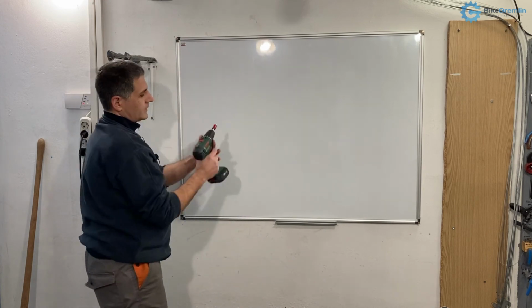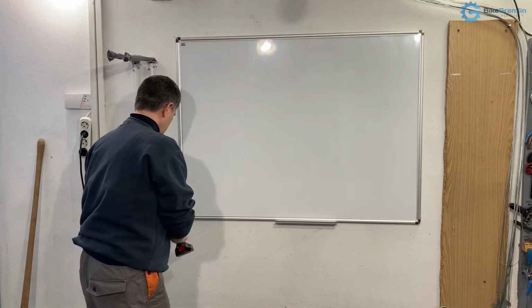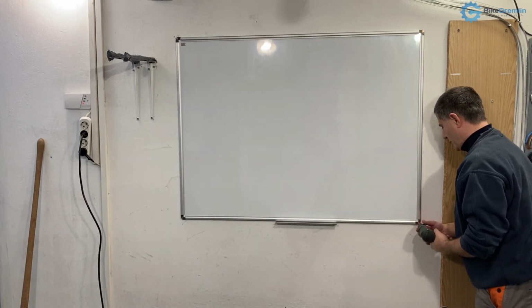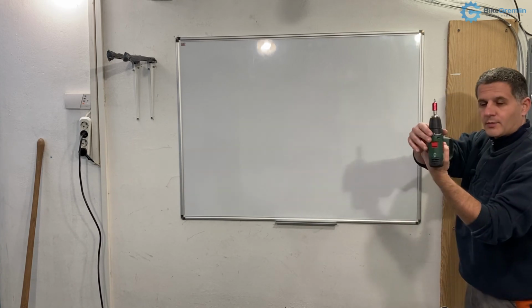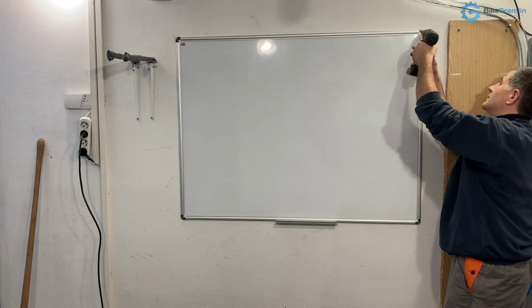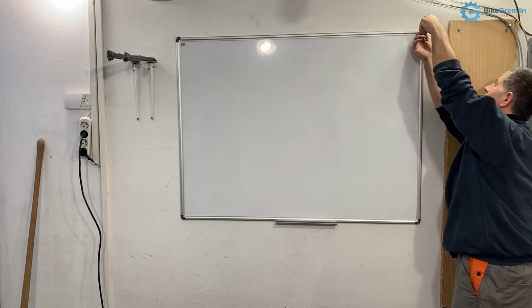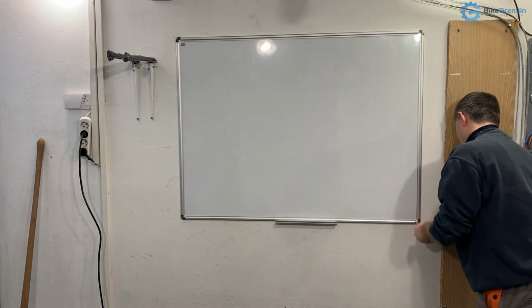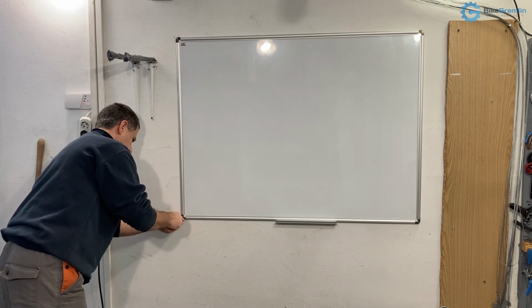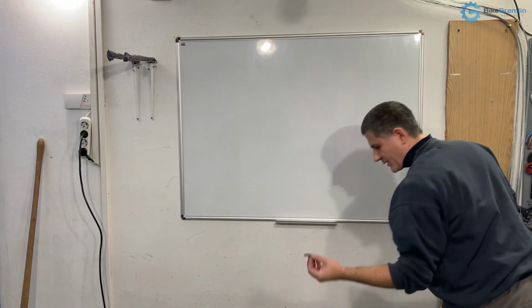Now let's finish this up. I'm trying not to put too much torque. You can feel it with your hand, how much is enough. I'm just getting them to reach the wall. I'm adjusting how much torque this should allow before it starts slipping, but for this case I'm stopping before it does. Okay, now for the final torque I prefer to use my feel. So here we go. Okay, this one is good. Good. Good. Good. Okay.